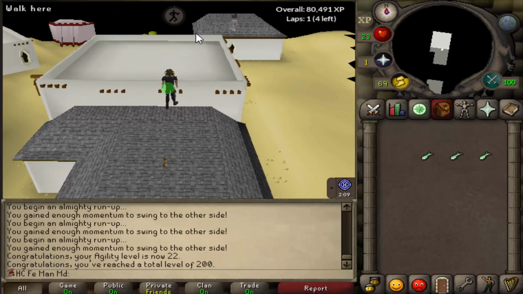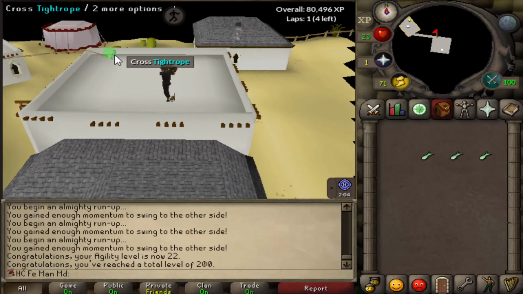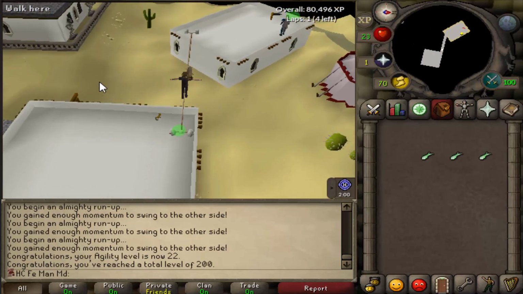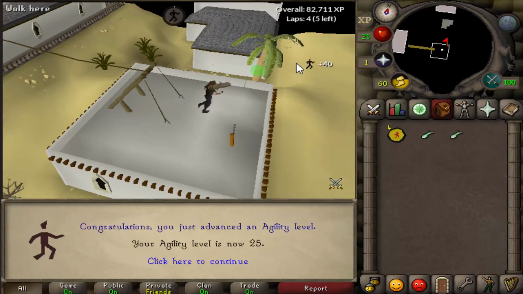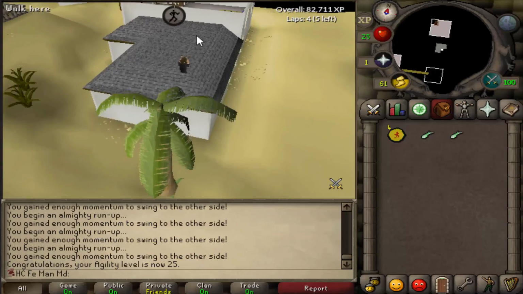We have just reached level 22 agility, but that's not the cool part. The cool part is we have reached a total level of 200. That's not a huge milestone, but it's a cool little starter milestone. Not bad. That is finally level 25 agility. Let's go complete the Grand Tree.